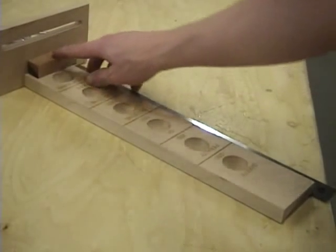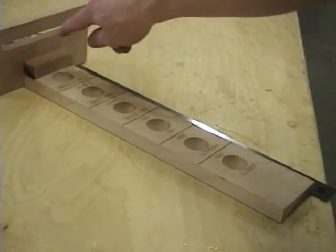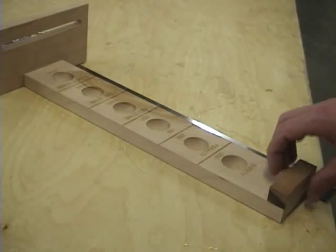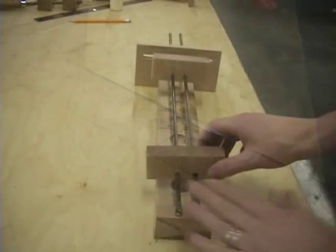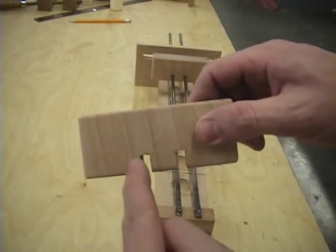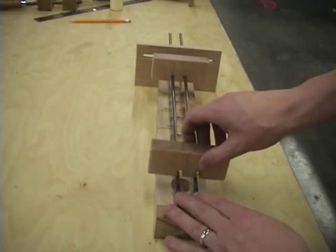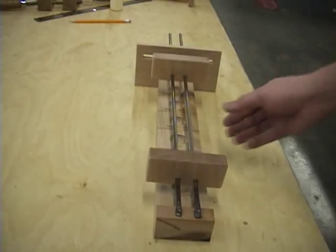Okay, remember, if I were to put the riser block right here, it should be 1 inch from the top of this to the bottom of the gap there. So we're just going to glue that up here at the front. And if you want to reinforce it more, you can use some nails going from the bottom. Okay, I made this little spacer here. So the distance from the outside to the outside is 1 1/4, just like the ball and just like the holes. So everything's going to be the same size there. I put one here, I made another one up there. That way the bars are parallel.